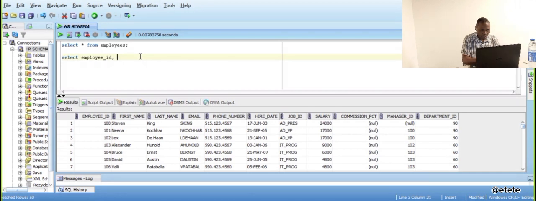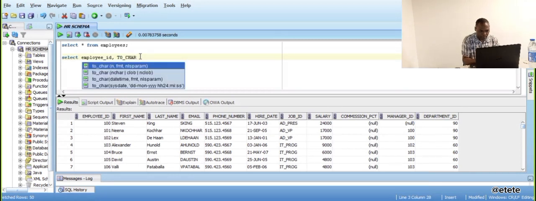Then I'm going to call the function. I want to use TO_CHAR. Let me do everything in small letters. The moment I call that function, you can see the system is showing me the syntax.